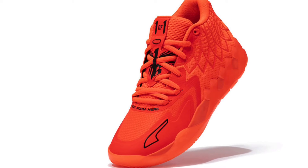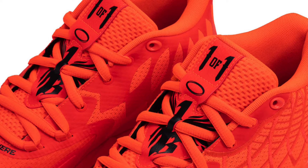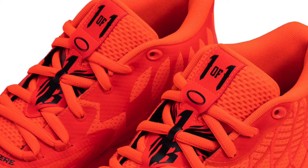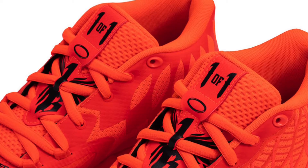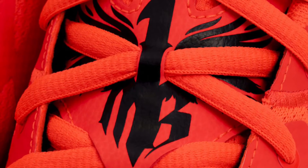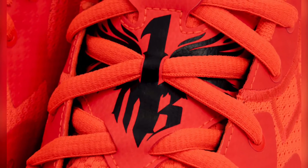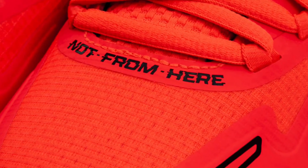There's a Puma logo on the toe box which isn't overdoing it — no big Puma logo across the side that could take away from it. On the tongue we have the One of One logo, and on this colorway the black writing stands out pretty strong. I can't wait to see what other colors they come up with — more hornets true colors may look pretty good. LaMelo's logo looks nice, like a winged phoenix almost, which probably references his Rocky tattoo.